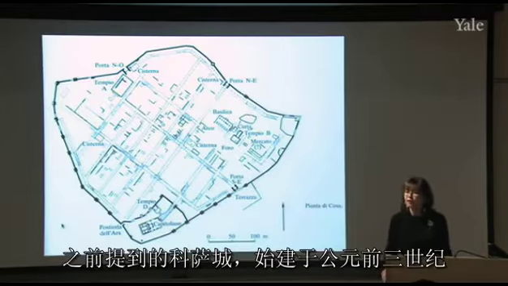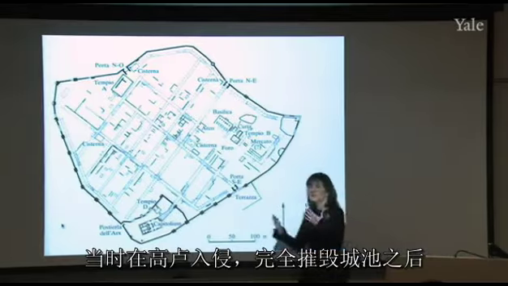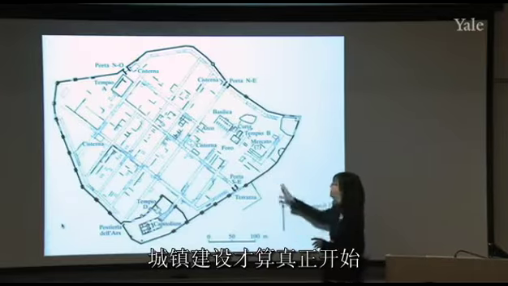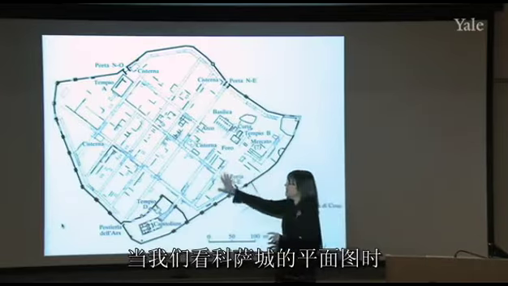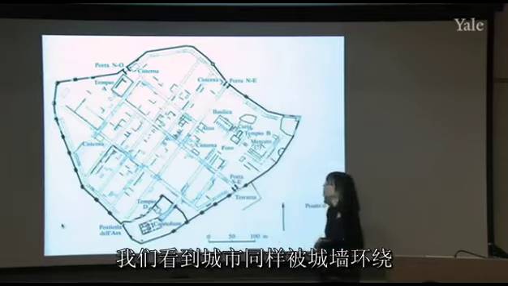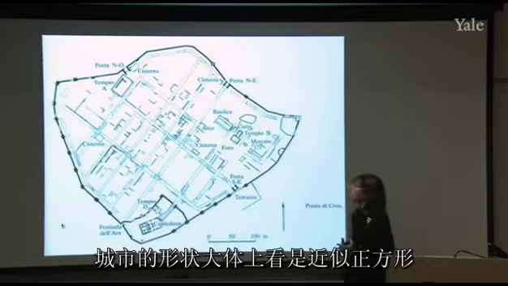The town of Cosa, for which we've already looked at the walls, dating to the 3rd century BC. And it's worth noting that it was, again, after the sack of 386 that this explosion of town building really began. As we look at the town plan of Cosa, you can see that it is encircled by the wall that we looked at just before. And you can also see it's roughly regular in shape, roughly a kind of a square.